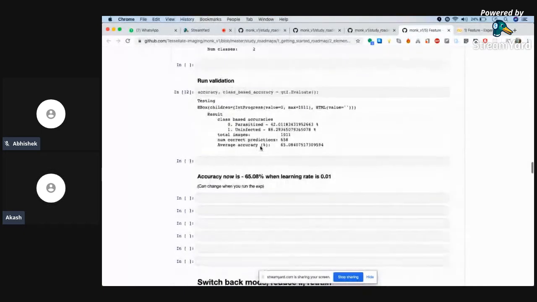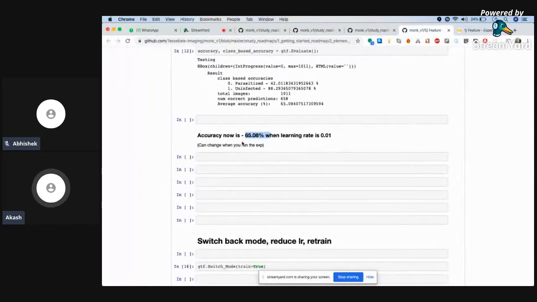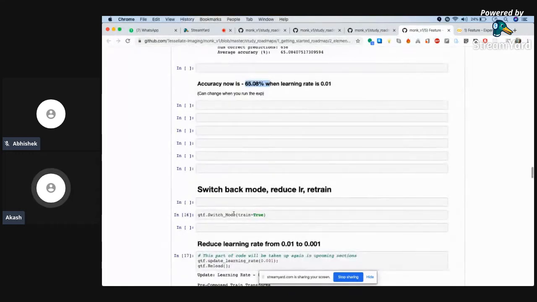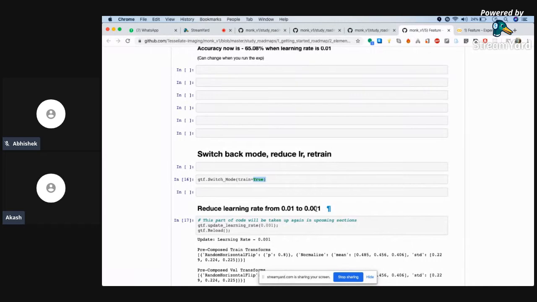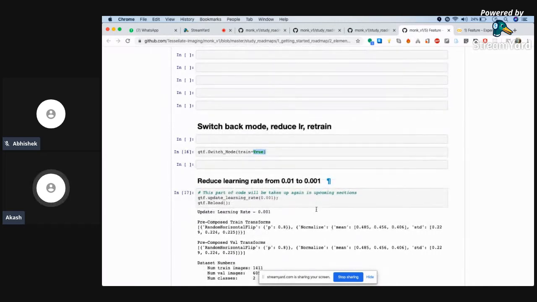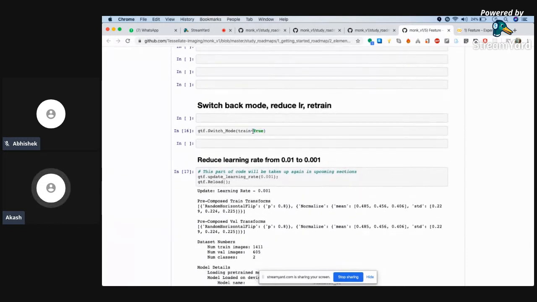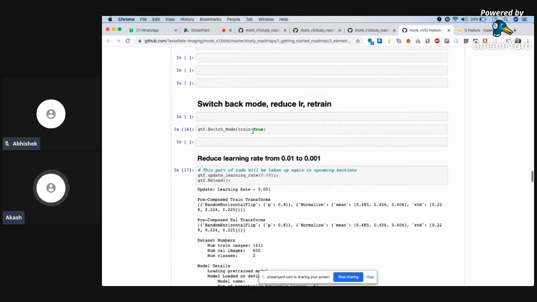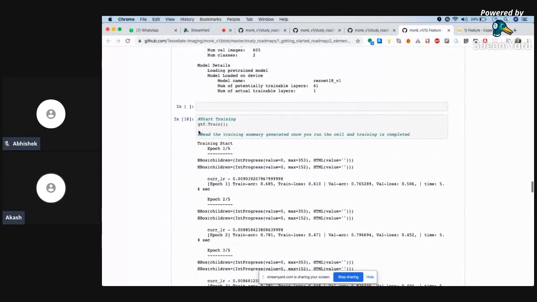So in the middle, after having run for 5 epochs, we evaluate the model's performance on a validation set. We realize that the validation accuracy is a little bit low. So we switch back to training mode. We update the learning rate, right? We will look into what hyperparameters are available to us and how to tune them. Just bear with me for now that we switch from evaluation mode back to training mode. We update a few hyperparameters and we resume training once again.